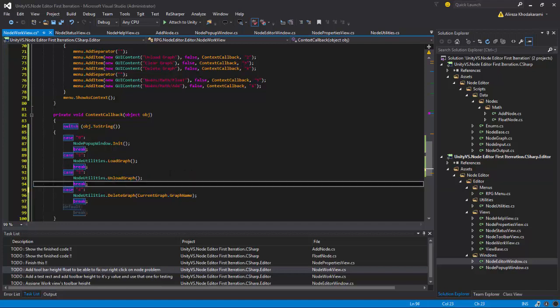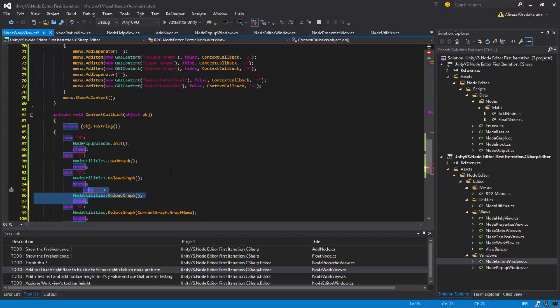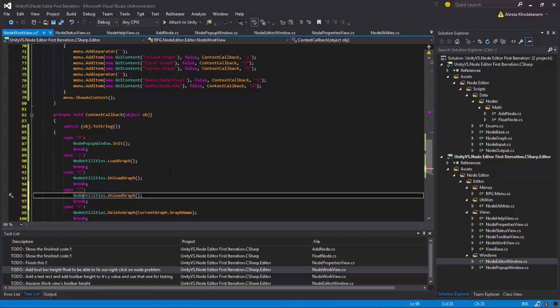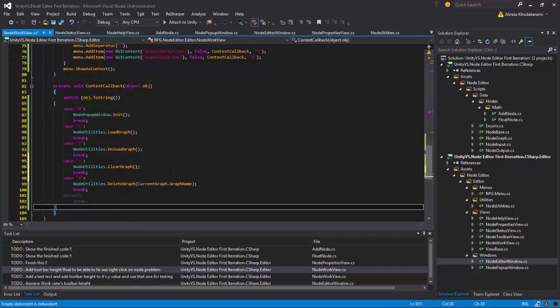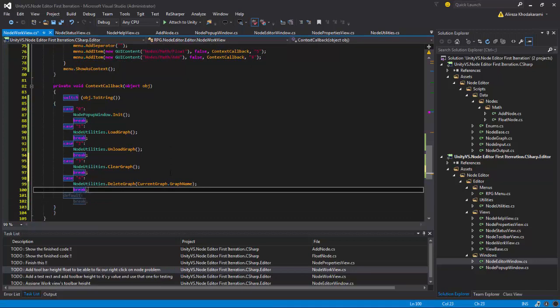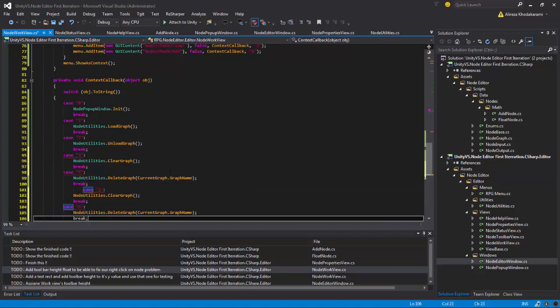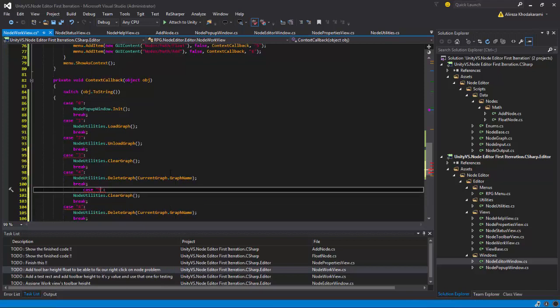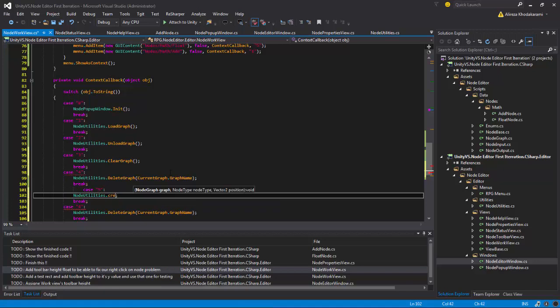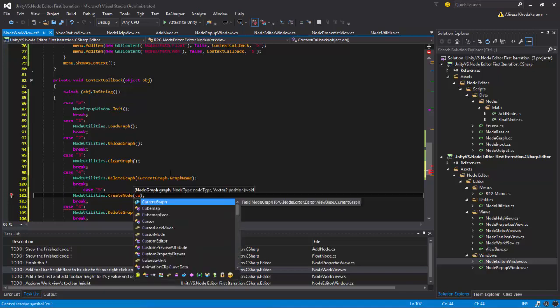And the third case, thank you. Home, shift tab. Okay. The third case is our clear graph. So we say clear graph in node utils. Okay. Now for the fifth and sixth, we will say create a node, and if you look, it asks for the graph, so current graph.